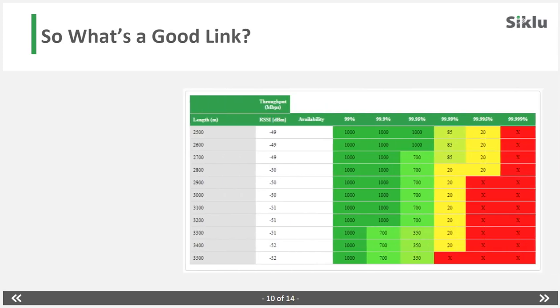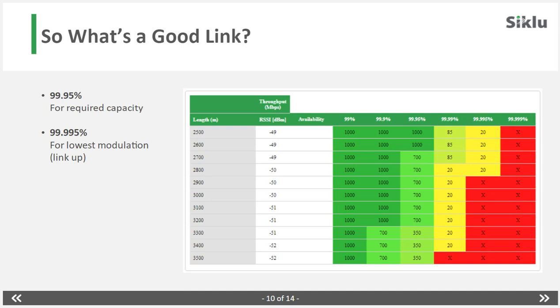So, what do these results tell us? Is this link's performance acceptable? Will it work? Or should a higher power product be selected, or larger antennas used? This depends, of course, on the required throughput, performance criteria in your network, and your SLA contract with your customer. We recommend the following performance criteria, which our customers most commonly use. Availability of 99.95% or 3.5 nines for the required throughput, while maintaining minimum 99.995% or 4.5 nines for the lowest modulation, or absolute link-up time.